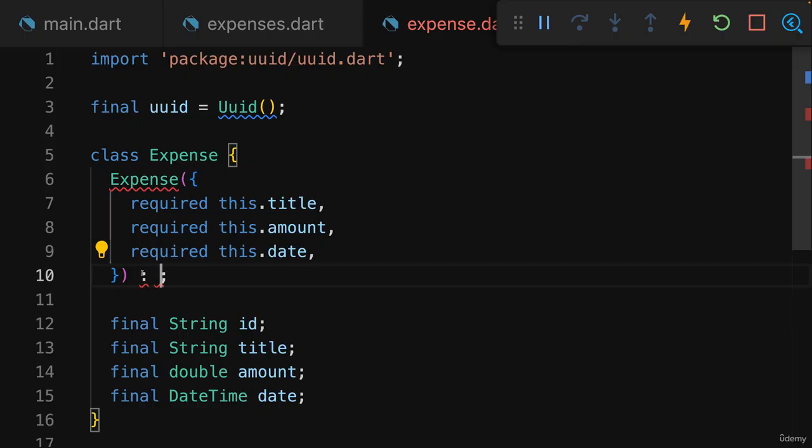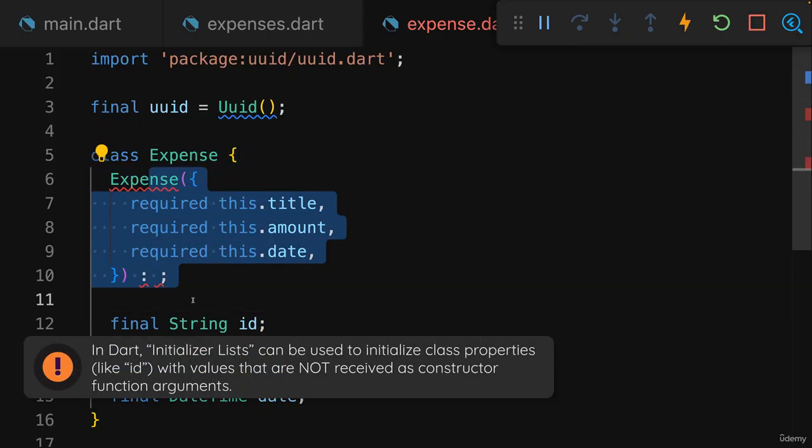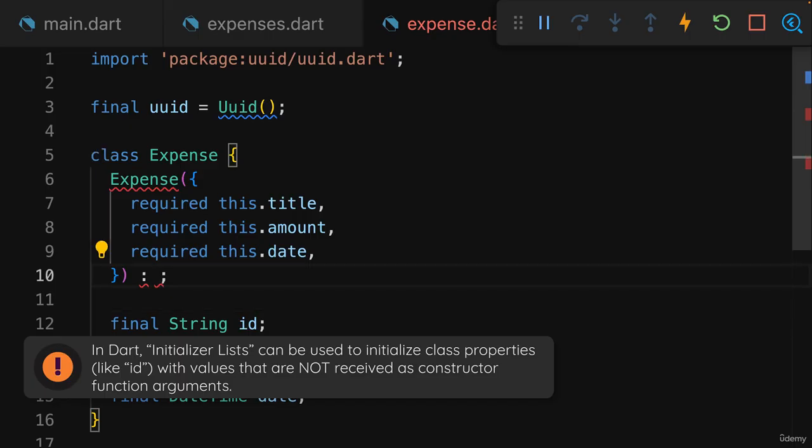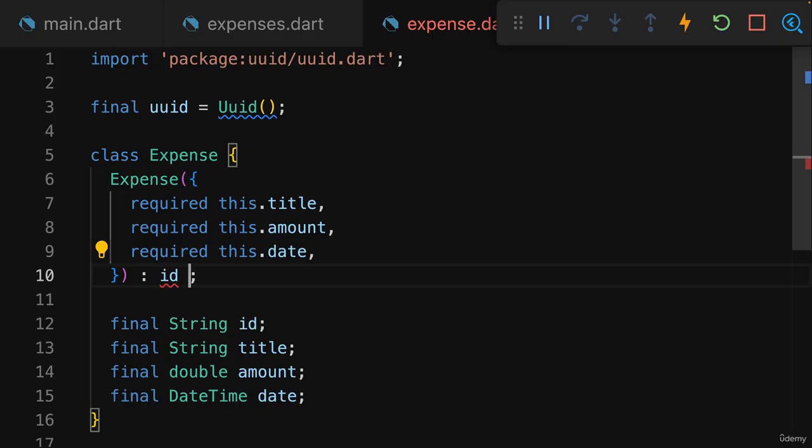And after this colon, you can also initialize the properties of this class to which this constructor function belongs. So therefore here we can then, for example, target the ID property here and assign an initial value that will be assigned when this object is created, so when this constructor function is called.